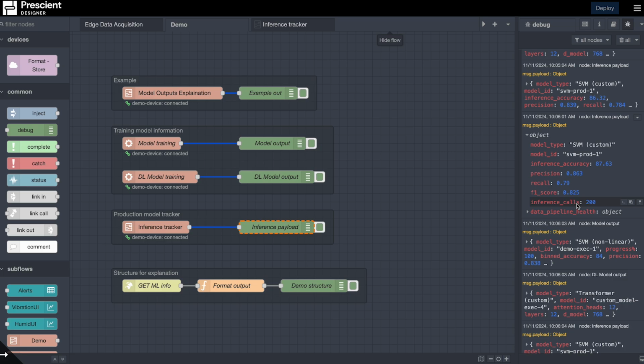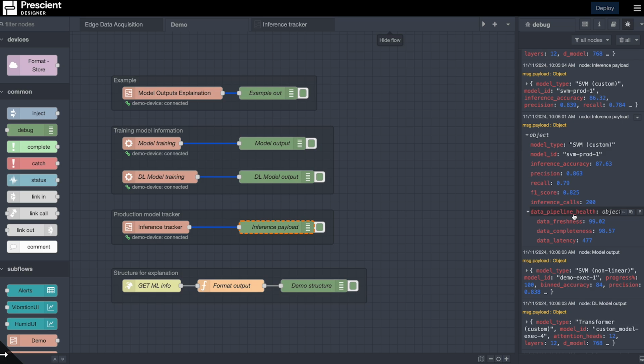The last time we saw how you can keep track of a lot of things. This is just a demo setup, and an interesting new feature that we have added in is, in case there's a portion of the pipeline which is out of the designer and Prescient edge in general, you can keep track of that also now.